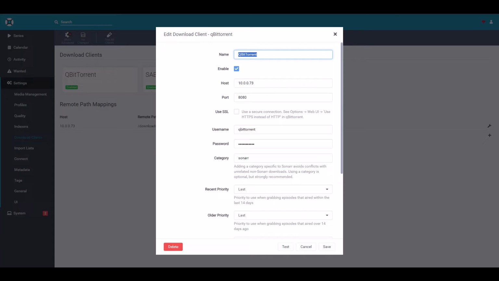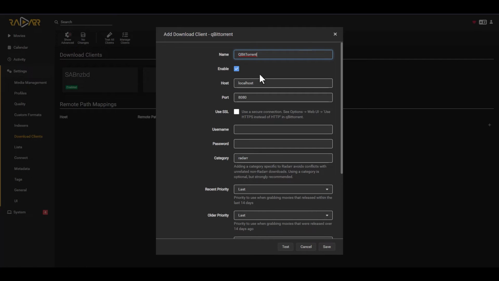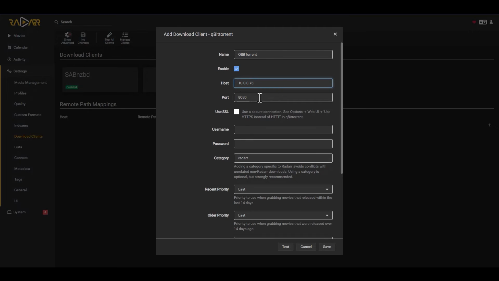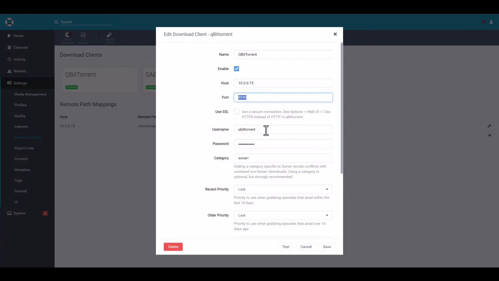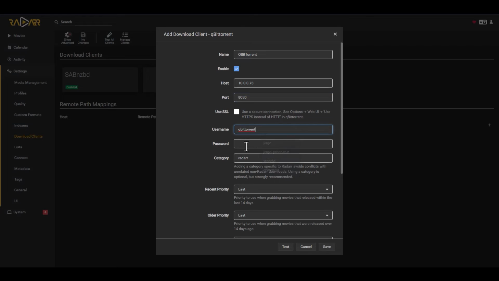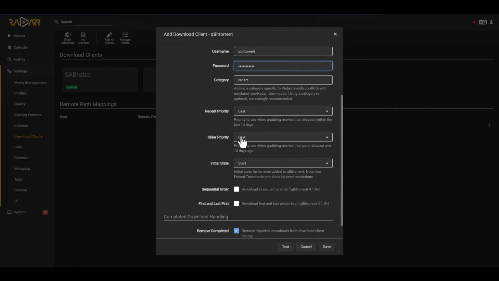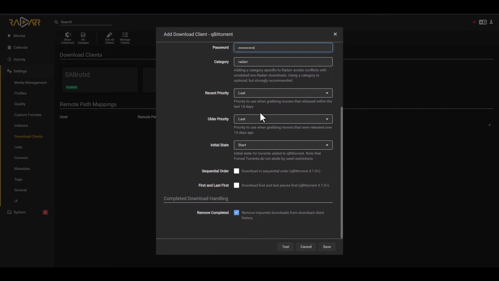So we put the name, we put the IP of our NAS, we use port 8080 for qBittorrent, we grab the password and the username, and in the category we're gonna leave it as Radarr, because this is for movies. And then on the recent priority, we don't touch anything, but on the initial state we make sure that we have force start. And then sequential order and first and last, I usually don't select those. I want it to download anything that it can as soon as it can.